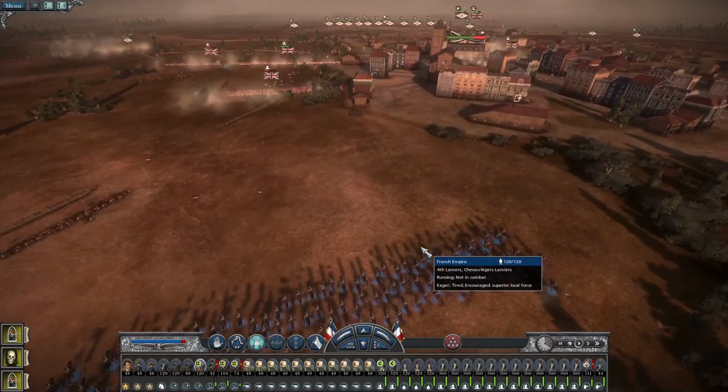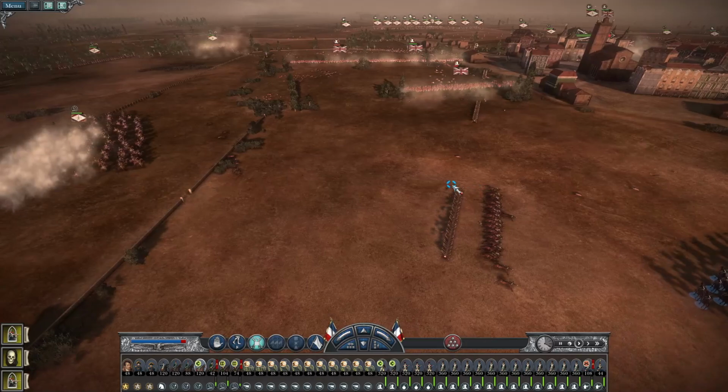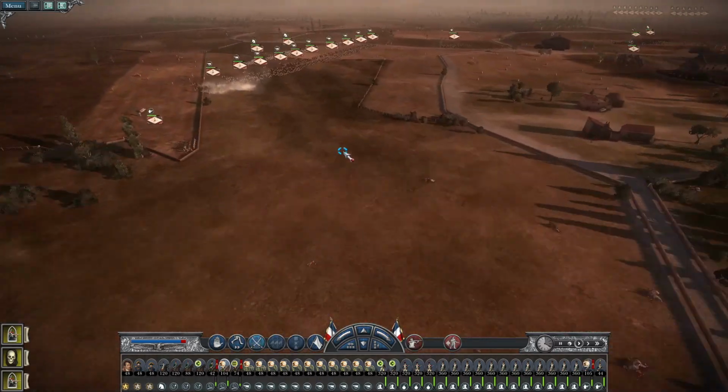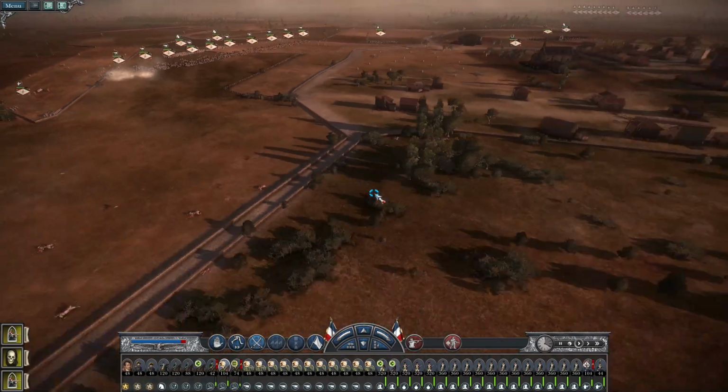And they have stakes right in front of them. Maybe not. Maybe not. Continue to harass them in the back there. There go my other artillery. I guess they just didn't have line of sight.